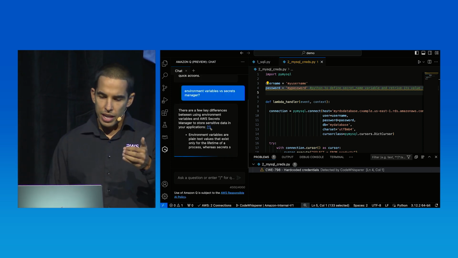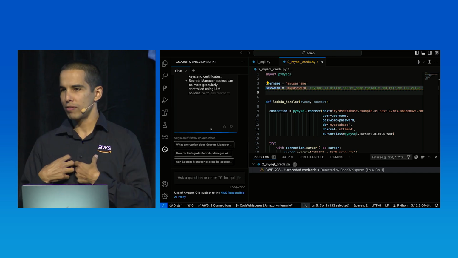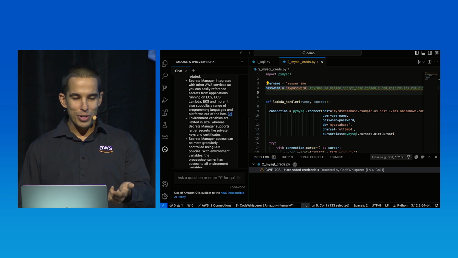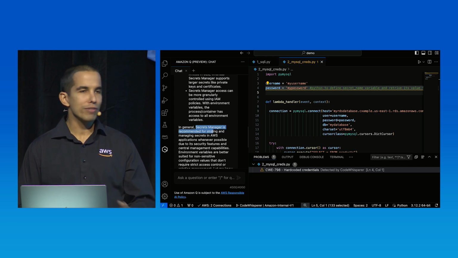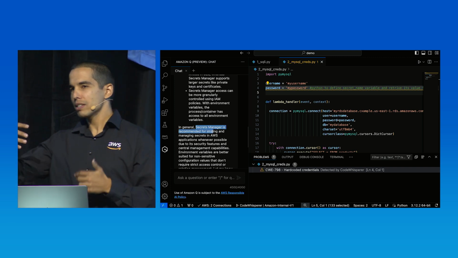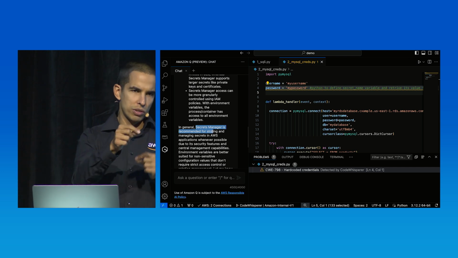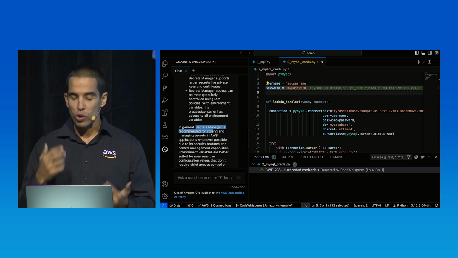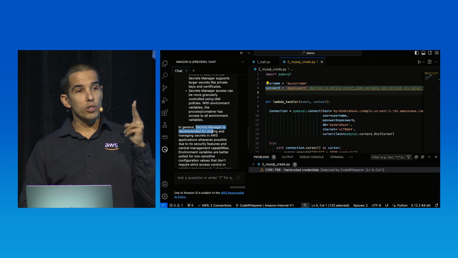And you can see that it's going to construct an answer, usually a comprehensive answer that I'm not going to have time to read in its entirety. But if we jump to the conclusion, you can see that it generally recommends Secrets Manager for reasons. Between us, with environment variables, you have to encrypt and decrypt those secrets yourself. With Secrets Manager, it's all done for you. It's one of those sort of no-brainer services. So now you have two ways of solving this.